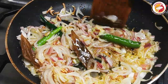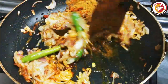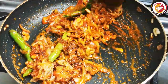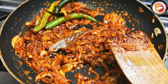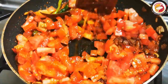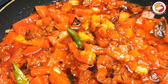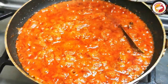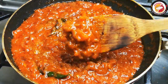This will take one to two minutes on a medium flame. Then add turmeric, chili powder, and biryani masala powder — you can use homemade or store-bought biryani masala powder. Fry until the raw smell goes off, which takes about one minute. Then add tomato and salt, mix well, and let the tomatoes cook finely for a couple of minutes until the biryani gravy is formed. While preparing the gravy, please do not add any water.